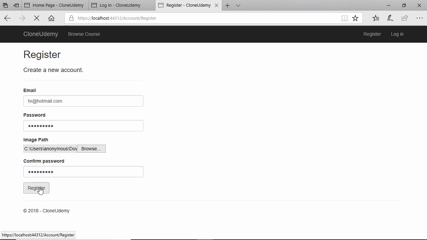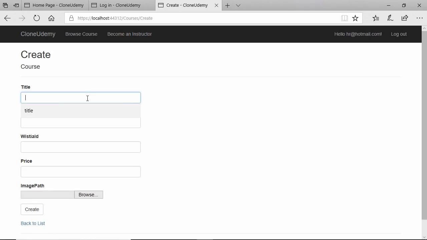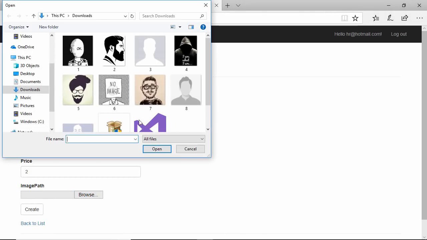Click register. It will register the new user. For the new user, the text will be become an instructor. After creating the course the first time, the user will be an instructor. That time the label of the top navigation bar will be different.